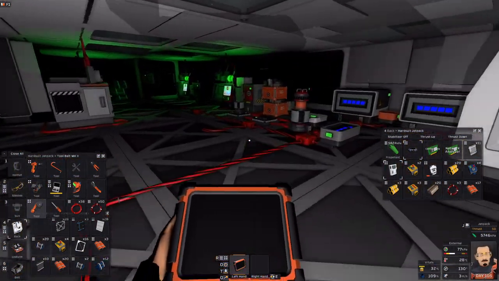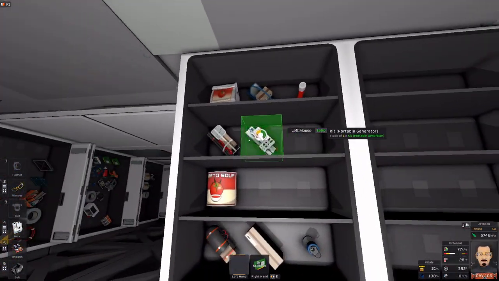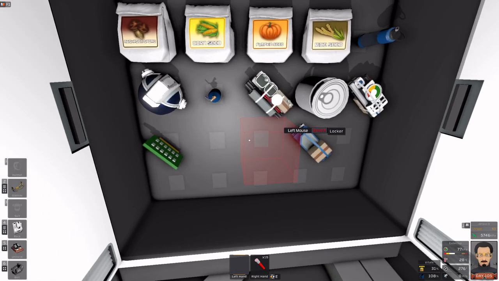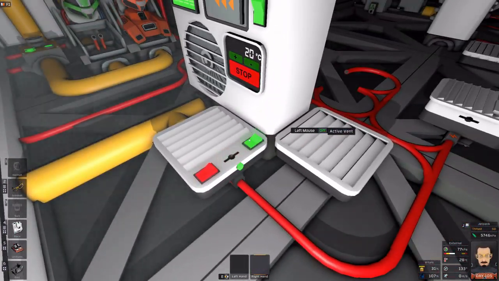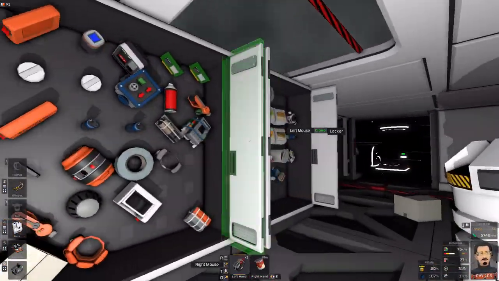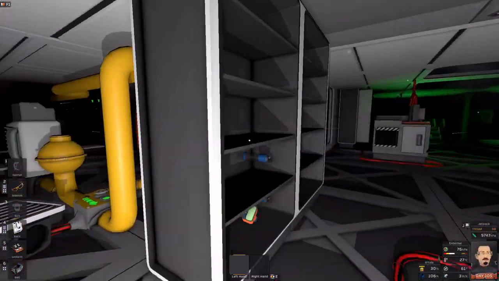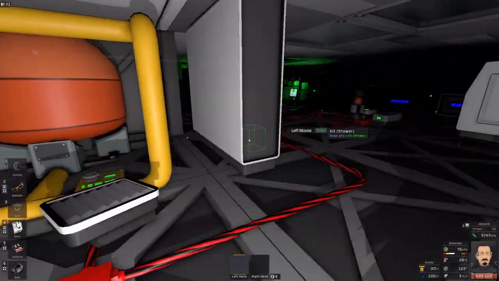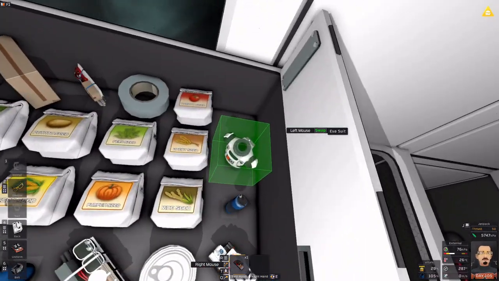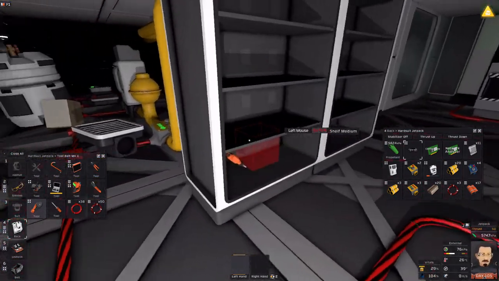Where was I at? Almost done. I was moving all of this. Horse scanner. Spots. Hunger, caution. All right. I actually do like this kind of like. Oh, come on. How do I remove this? There we go.